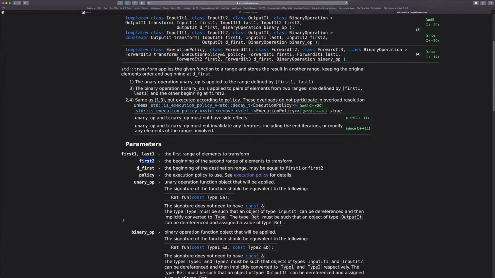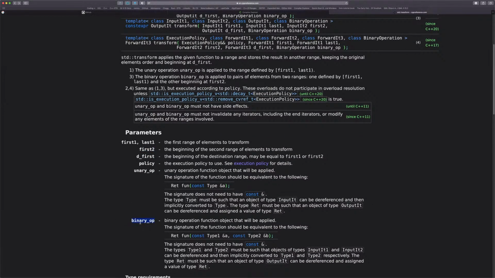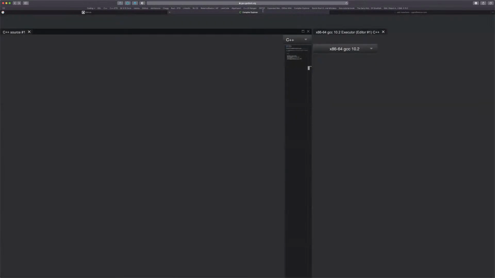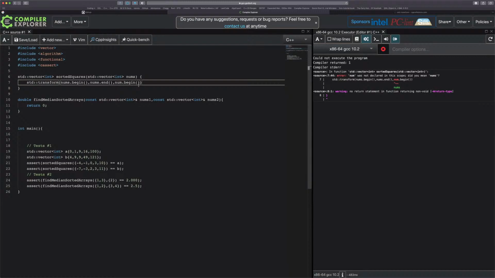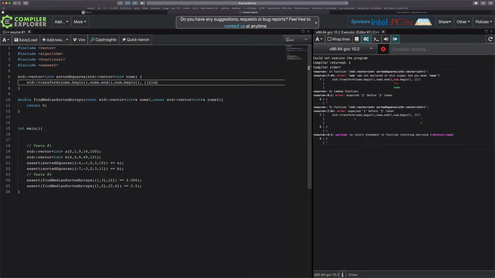And then what we need to do, after that, is give it a binary operation. Our binary operation, I don't expect you to know this right now. We could actually write a lambda right here, like lambdas in Java or lambdas in Python. I'll show you two ways to do this. So this is how to write a lambda in C++. And then right here you have the variables that you're capturing. So in that case, we have int a, and then actually, you know what? Let's not use a lambda right here.